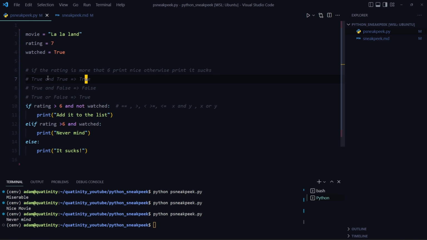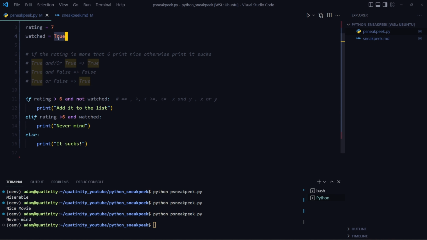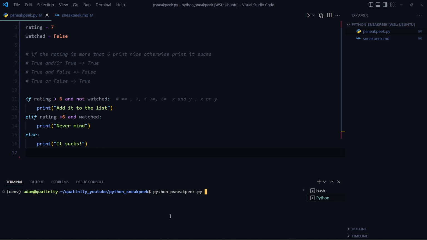Here it works for both of them. I didn't put this one in the cheat sheet, so it's nice to get. Anyhow, if I change this one to false, clear this, add it to the list.